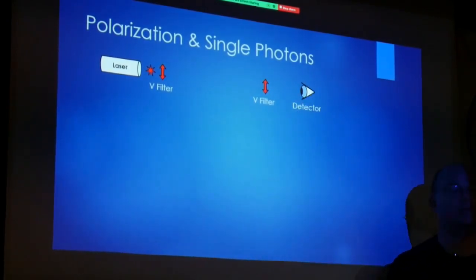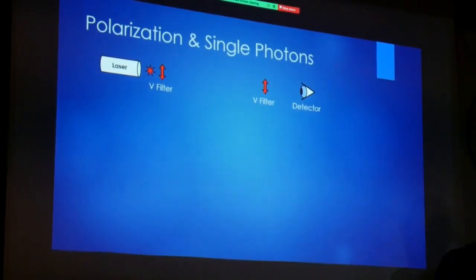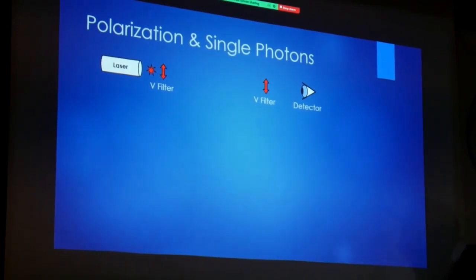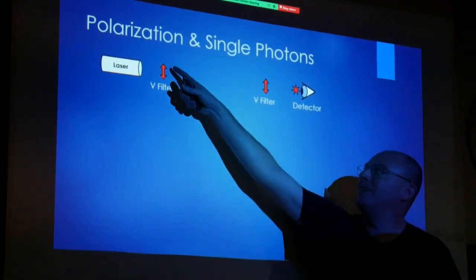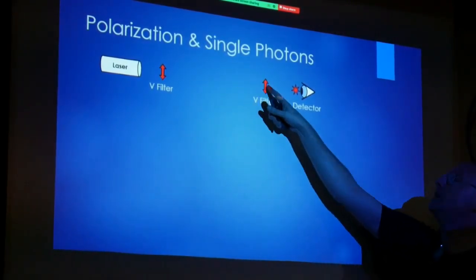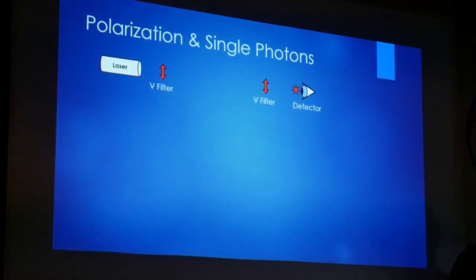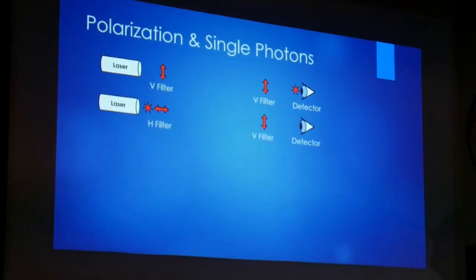And we have a detector in here because my father is an optometrist and doesn't like people shining lasers into their eyes. So when I shoot out a photon, boom, boom, it doesn't get blocked by either. It passed this, now we know it's vertical. We pass that, it goes on. Simple. What about a more complicated case?